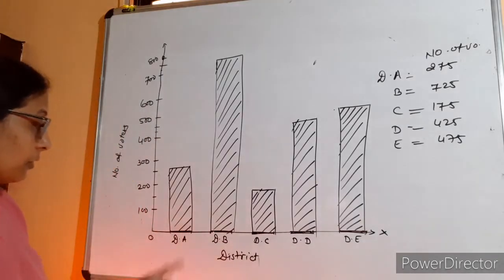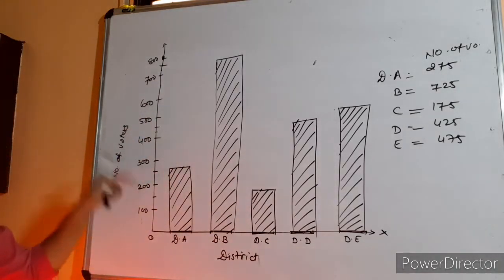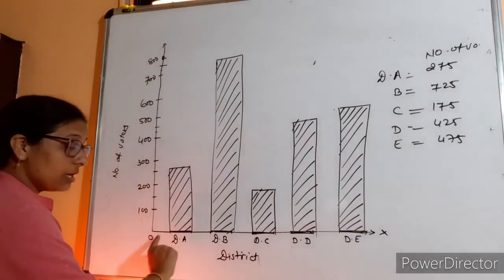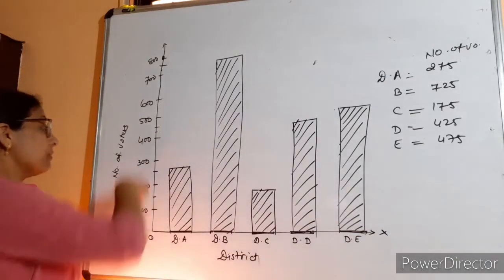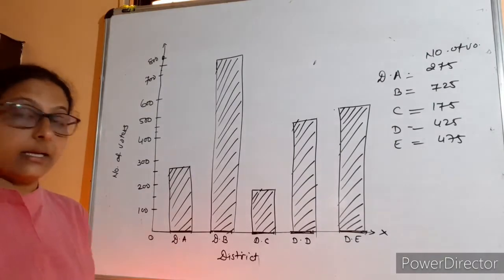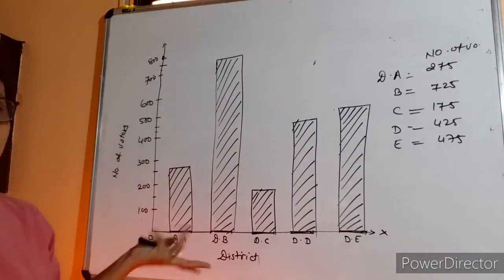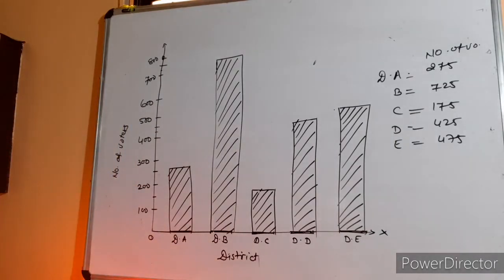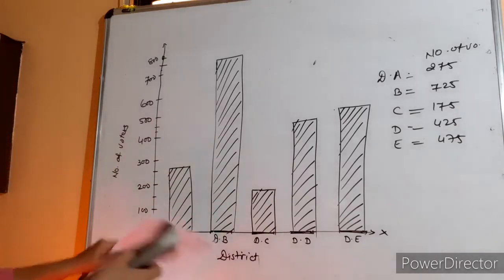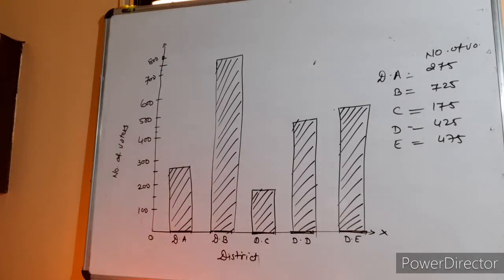So this is the graph of district wise voting, right? Okay. Now here, on the x-axis we just write the name of the data given, while on the y-axis it is numerical data, so you have to select the scales according to the data, according to the observations. You just select the scale and write it down over here, right? Yes. So this is an example of the bar graph. Now we'll go ahead. Another bar graph is given. This is one example of a bar graph. It is very much easier, right?